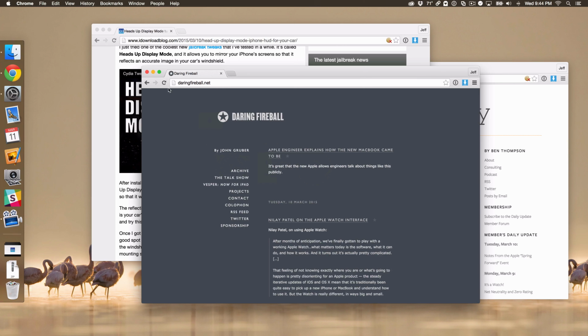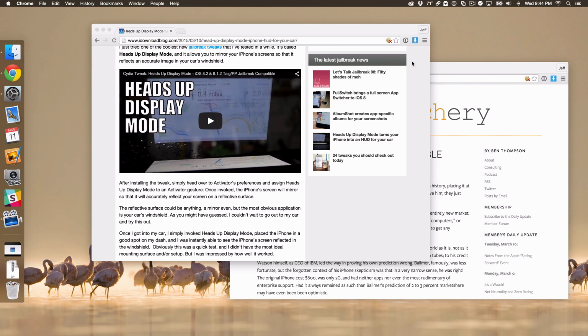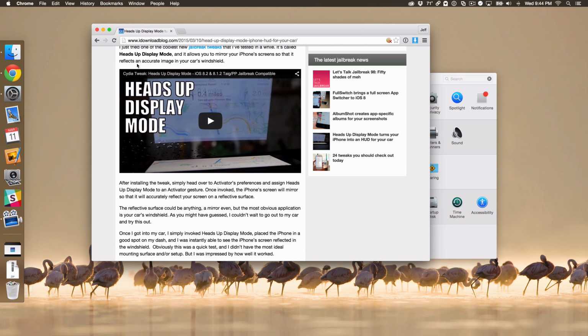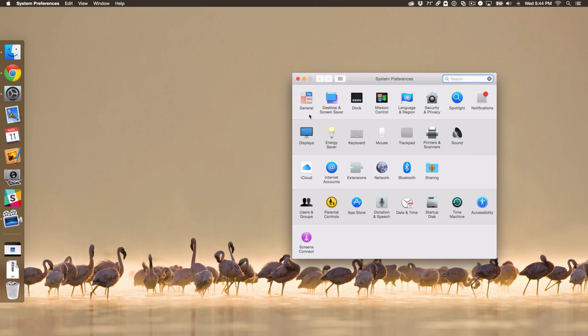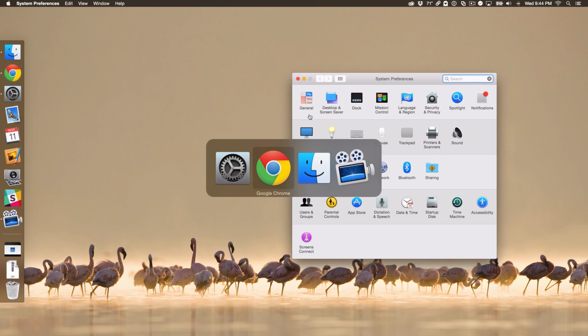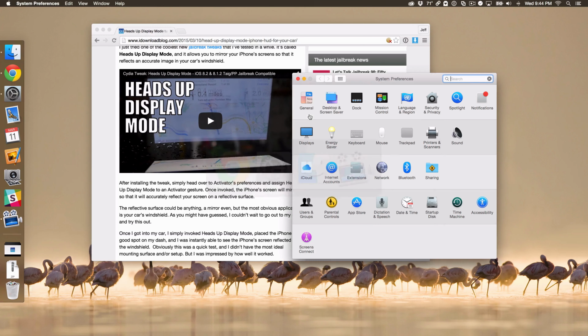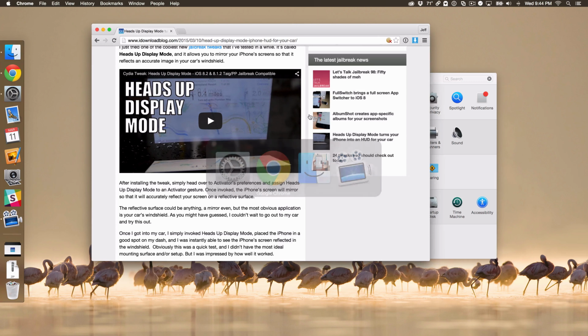I'm going to minimize Daring Fireball here, and I'm going to minimize Stratechery, and I'm going to keep IDB up right now. Watch what happens when I Command H. I'm going to hide this window now, and then I Tab over to Google Chrome again. You see that? It only opens that one window. So that same thing happens when I just Tab between applications. So if I Tab over to System Preferences and I Tab back to Google Chrome, just that one application shows.